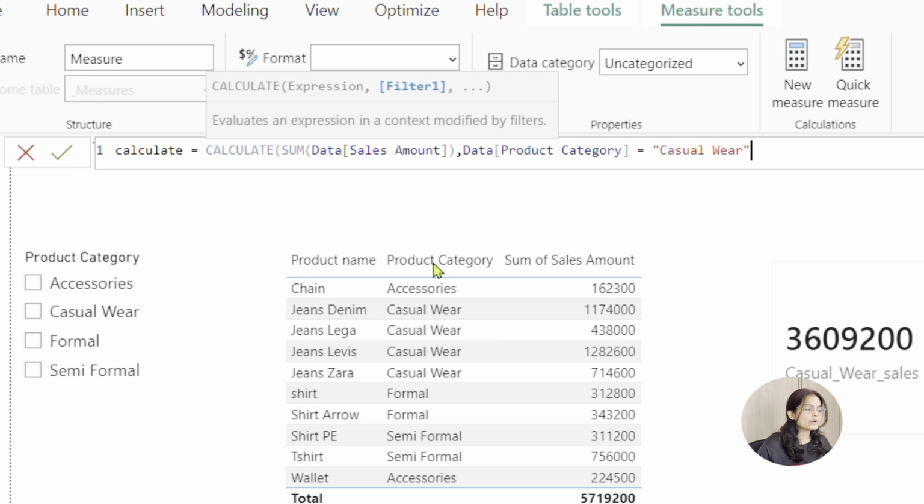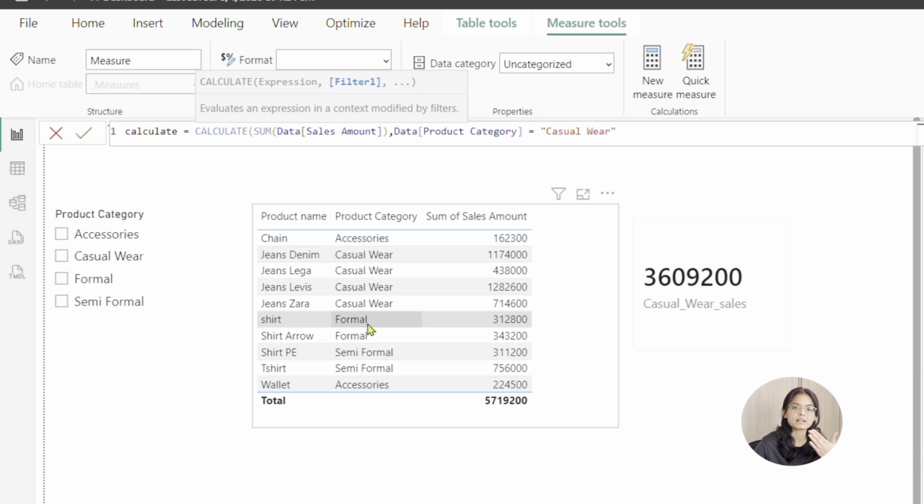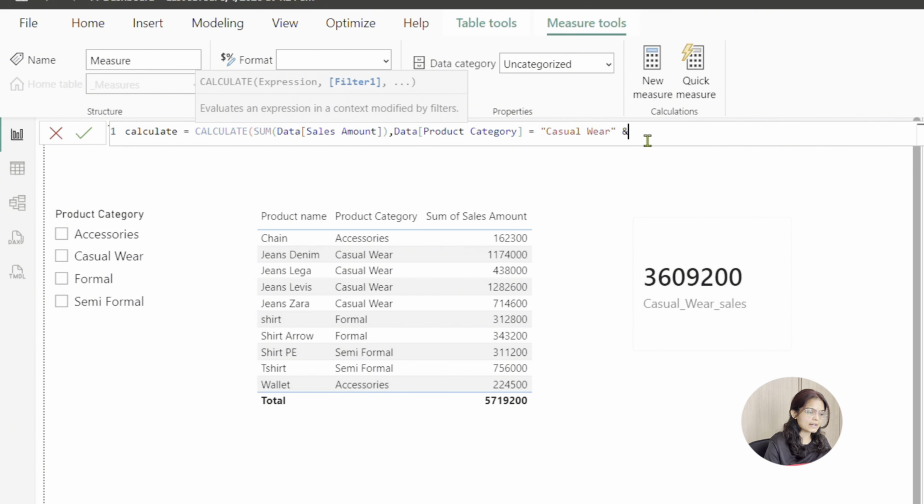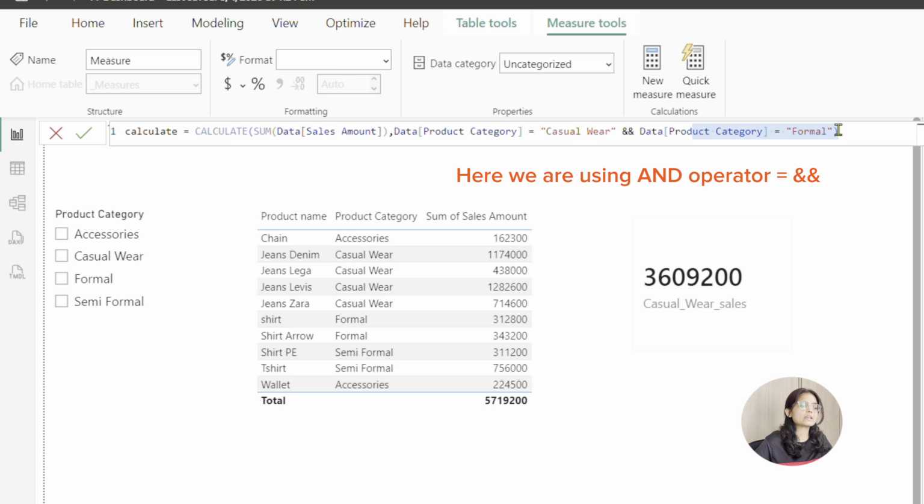Okay. Now I also wanted to apply one more filter, right? And what was that? I also want to see the sales generated by formal wear. It means I want to add one more category in my filter. Now I have two choices. Either I add and, or I add or. Think, what happens if I just add and? If we just think in layman terms, we will think that okay, product category should be casual wear and it should be formal, right? That's how we'll think, that product category should be casual wear and it should be formal, because we want to see both. And we will just use this ampersand. Ampersand is nothing but to show that we are applying AND operator. Okay, will this work? Let's check.